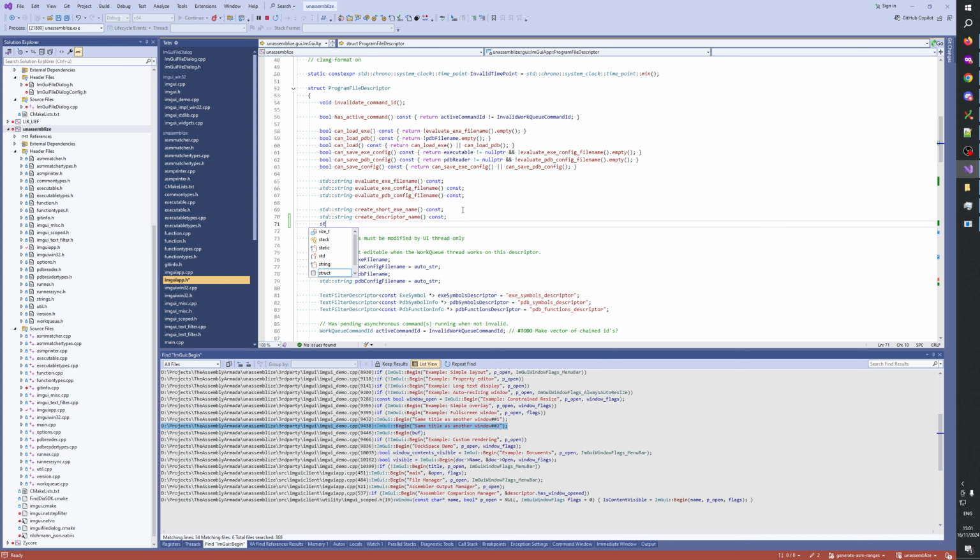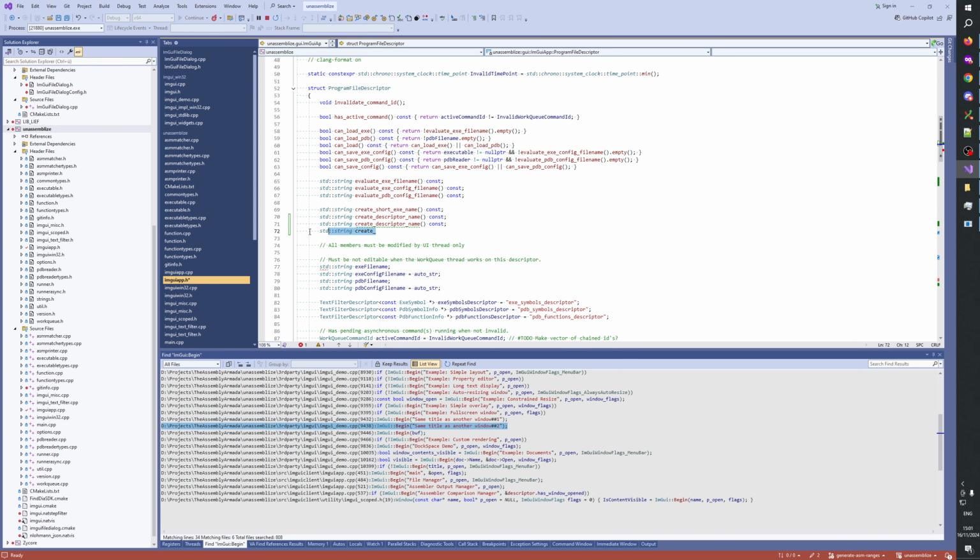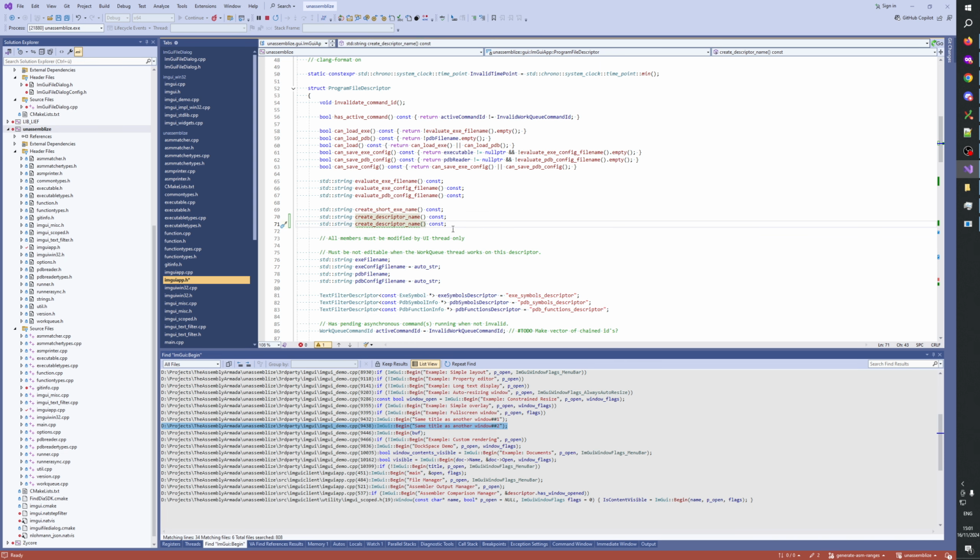Then another std string creates descriptor name with short exe name. Yeah. Create descriptor name with short exe name.